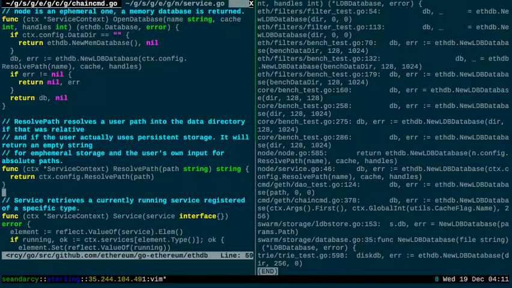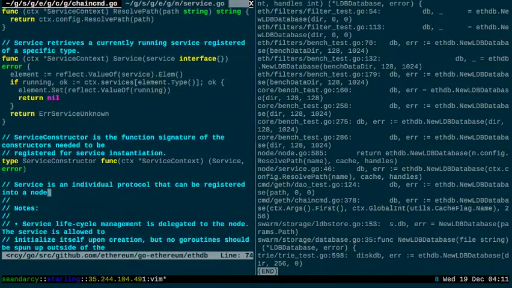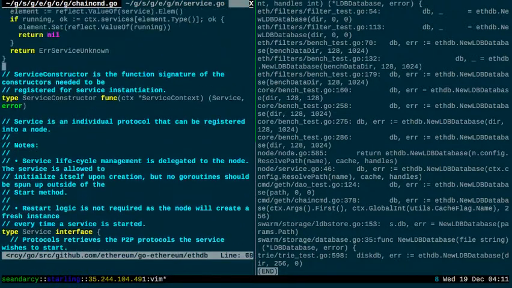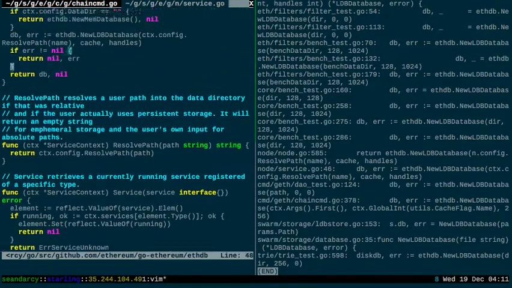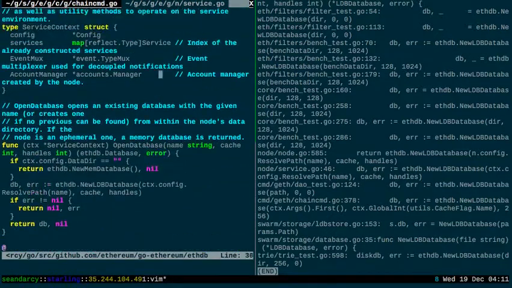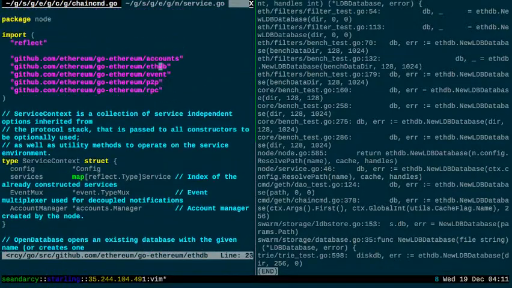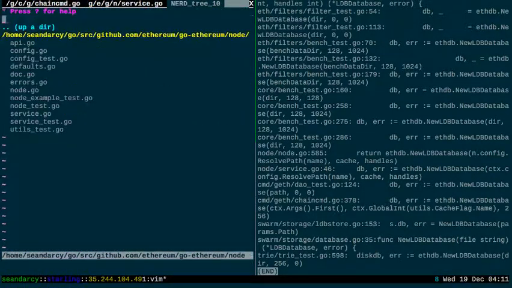Context of config. What's the config? Which I guess is in here.